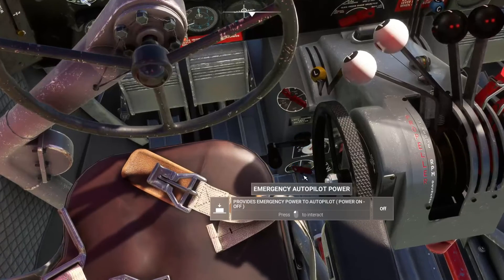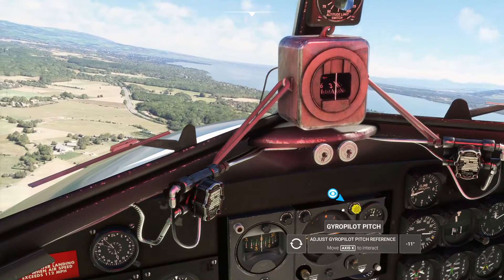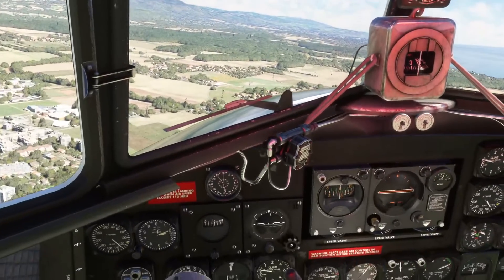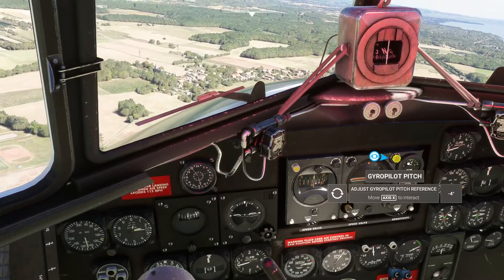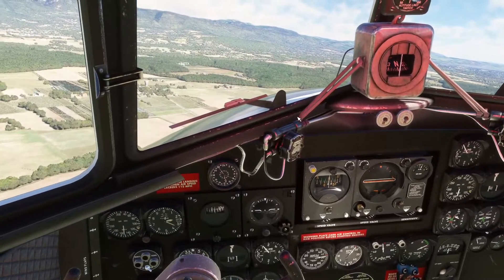The first thing I'm going to do is turn the autopilot on down at the bottom here. You'll notice the plane dips towards the ground mainly because we haven't set a heading yet. I'm going to set an altitude. So I'm just going to set the gyros and we're going to climb at a steady rate. Then we'll look at the heading. Now if I turn the gyro pilot on, it's not going to do anything as it stands — we'll just keep drifting left based on the engines pulling us that way.